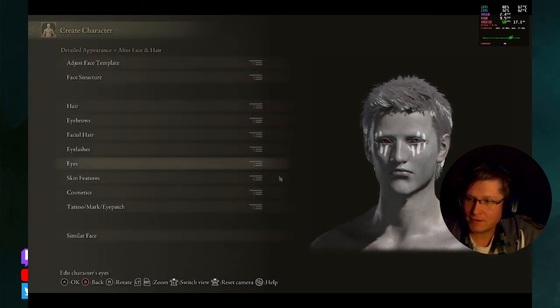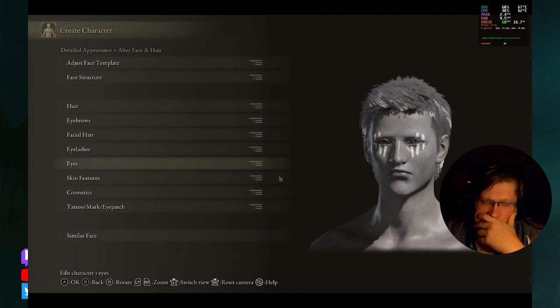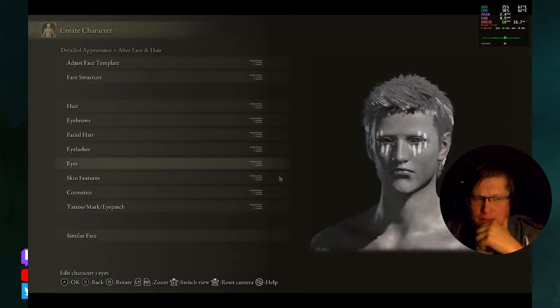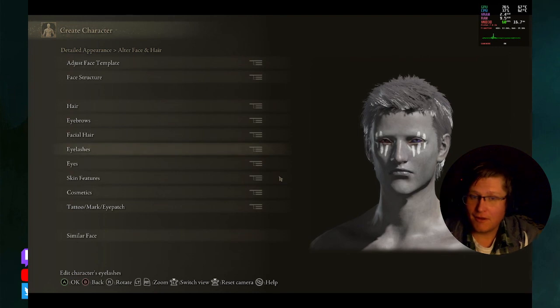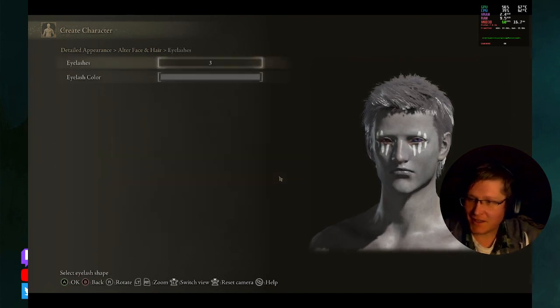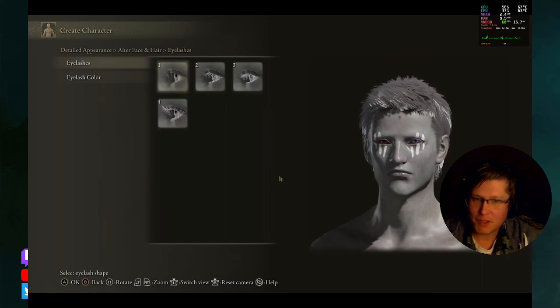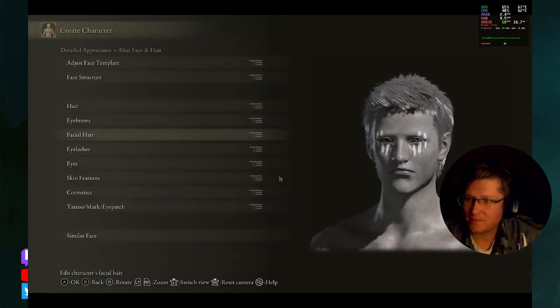Circles. That's not a political thing either. Yeah, the Liberal Party is red, isn't it? Or is it the Conservative Party? Who knows? Anyway, eyelashes. Just minimal eyelash options. That's fine with me though.